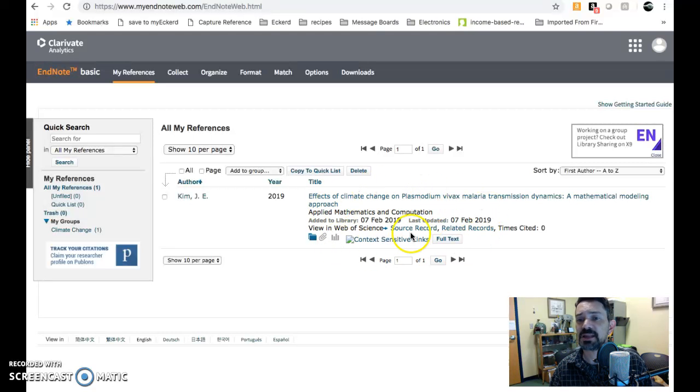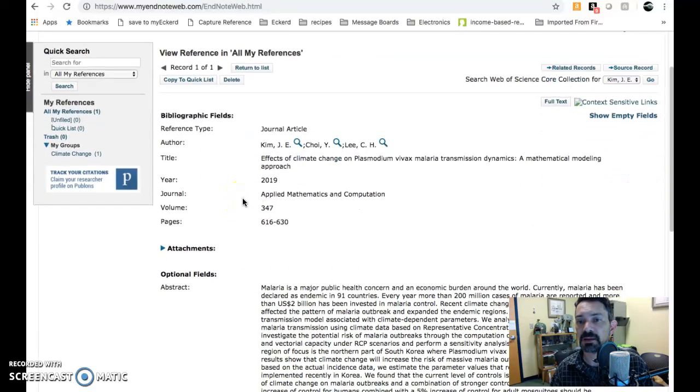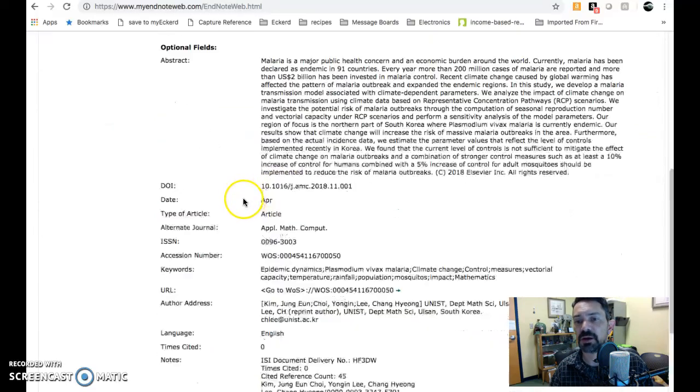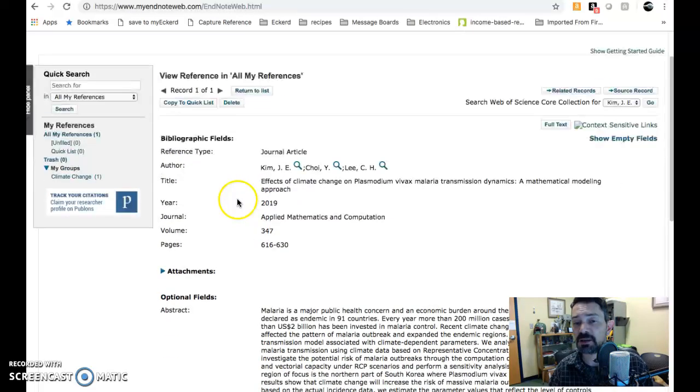So to fix that, we can go into the article information by clicking on the title. And there's, again, a lot going on here. But let's just concentrate on this main information, the bibliographic fields. And in particular, we're concerned with the title because we definitely know there's a mistake there. This is very easy as long as you know what mistakes you have to fix.